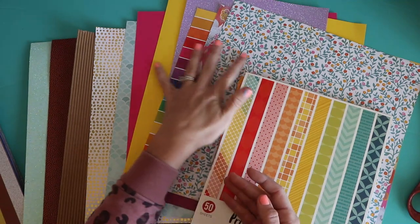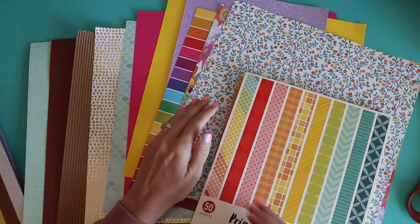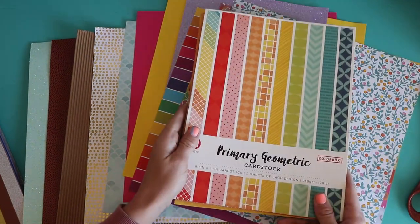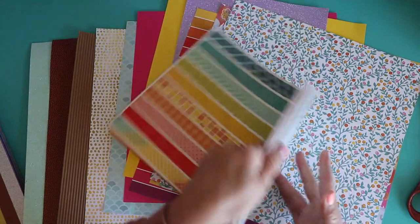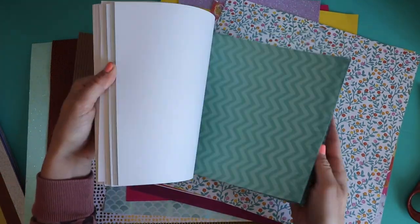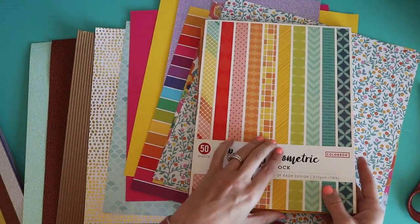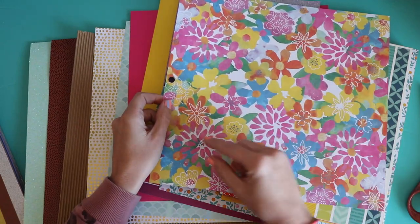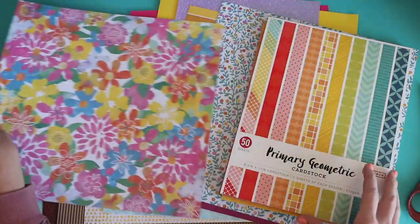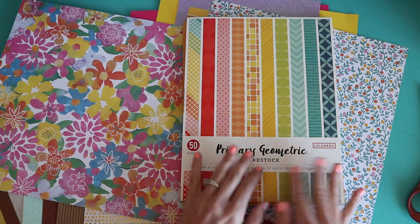In this video we're going to cut all these different papers and see which one works best, and what settings you'll want to use. I also love using patterned paper — it just adds a fun pop. I like subtle patterns that aren't super busy, because when you're cutting something out, a lot of the pattern can get lost. It's the same concept as patterned vinyl: if you're cutting something tiny, you won't see the floral, just a slight color variant. So patterns that aren't too busy work really well.